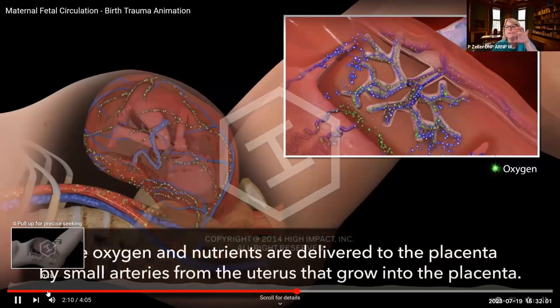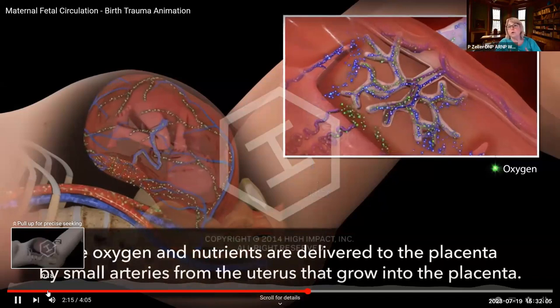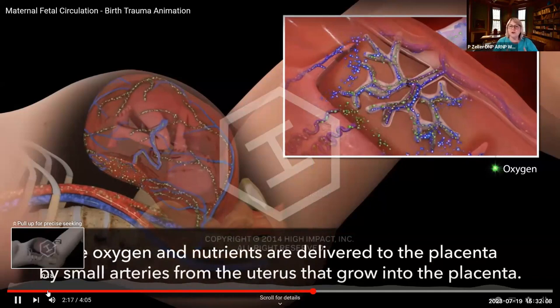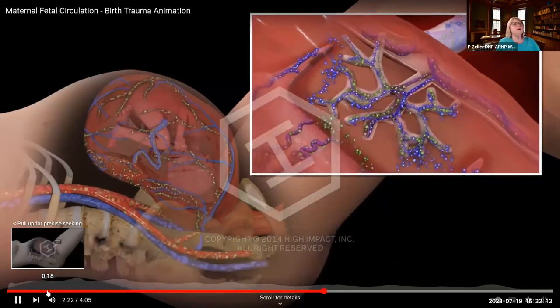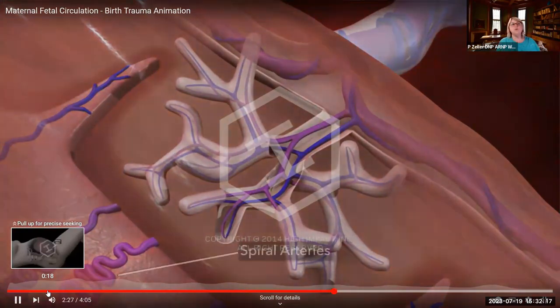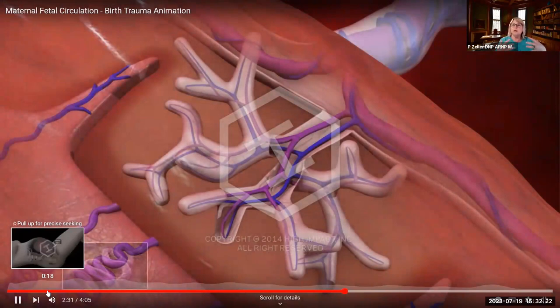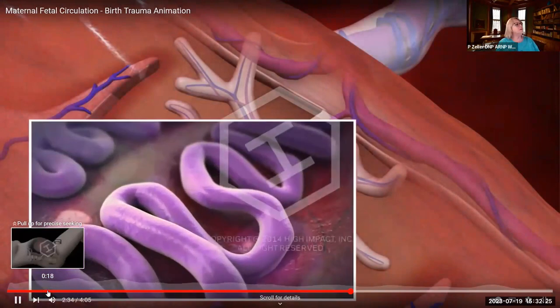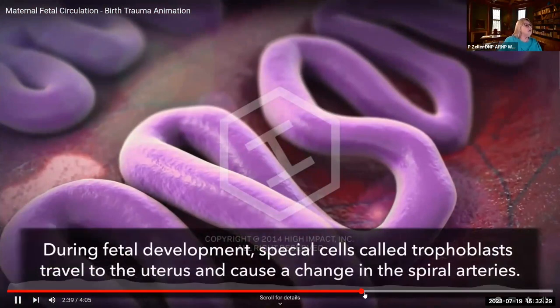And that area right there, where the placenta and the uterus meet, is critical. That exchange is very important. And we have to position our mother and talk about what will reduce this blood flow. What reduces the pressure? We need good blood flow in this area of the uterus. And it goes into more detail here that you don't really need to know. I mean, it's good, and you can watch it on your own time.